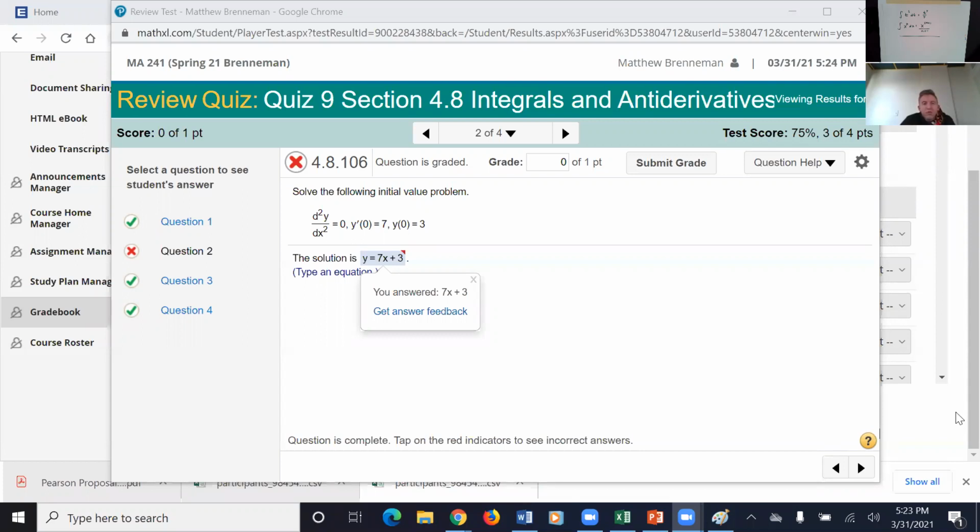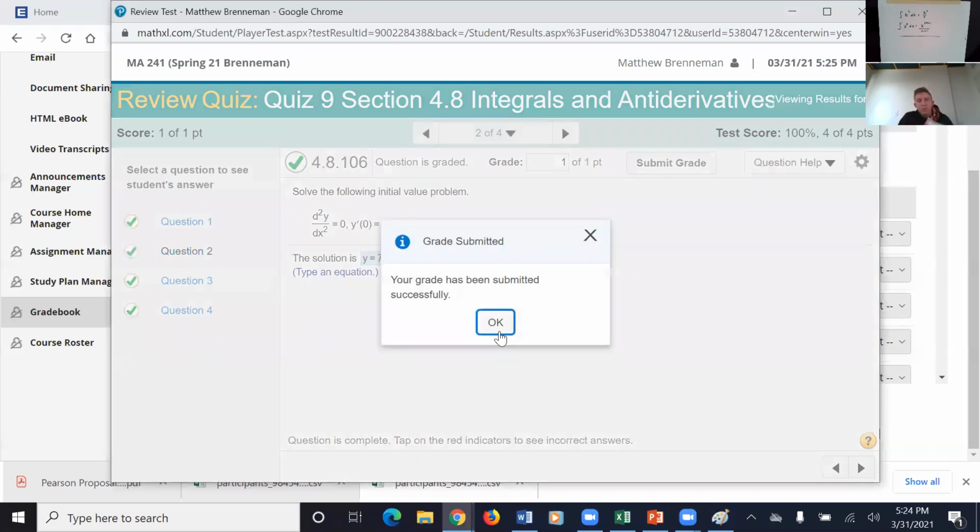Oh, so did I just need to put the y of x? No. You just put y equals, right? Oh, just y equals. Okay. Yeah. So again, that's what Daniel was asking. He said, should I put y of x equal to, or y equal to, or like you did, just the answer. And you have to put y equals. Okay. All right, looking good. Everything else is good.